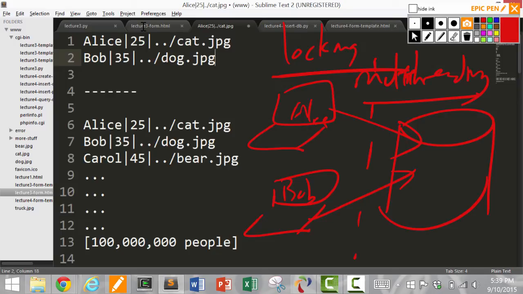So this is all ways of getting concurrency to work. That might be bad because let's say we have not just Alice and Bob, but 100 people hitting the site at the exact same time. Then one person will have to wait until the other 99 get done with the file before it's their turn. They're going to potentially wait for a long time. So that's bad too. These are all issues that come up with just using regular files.